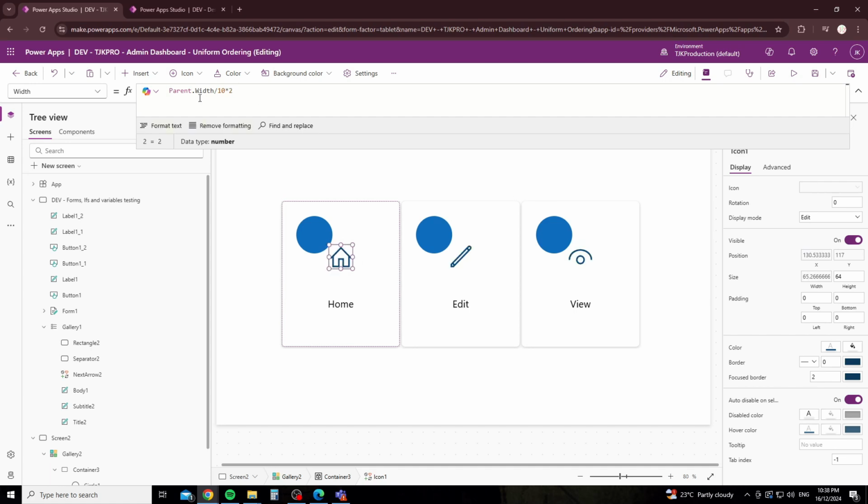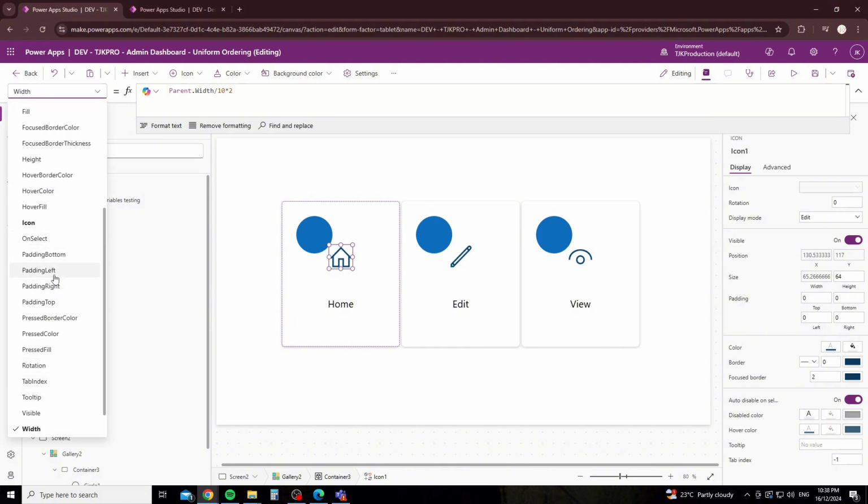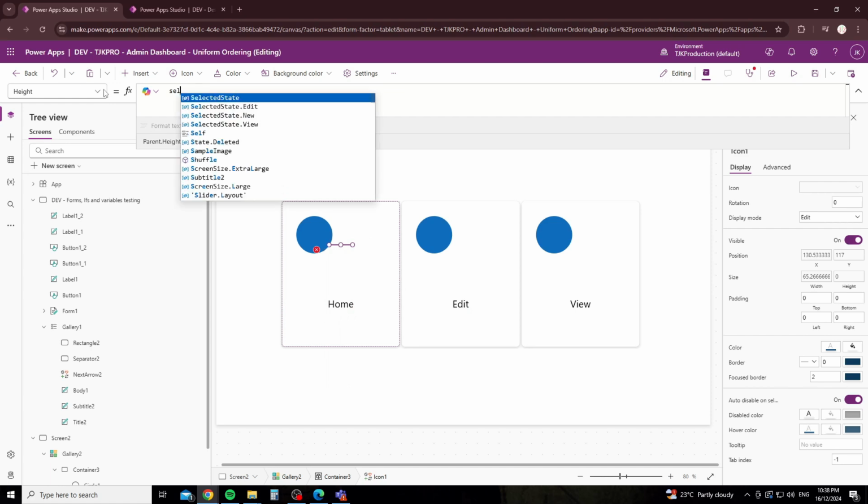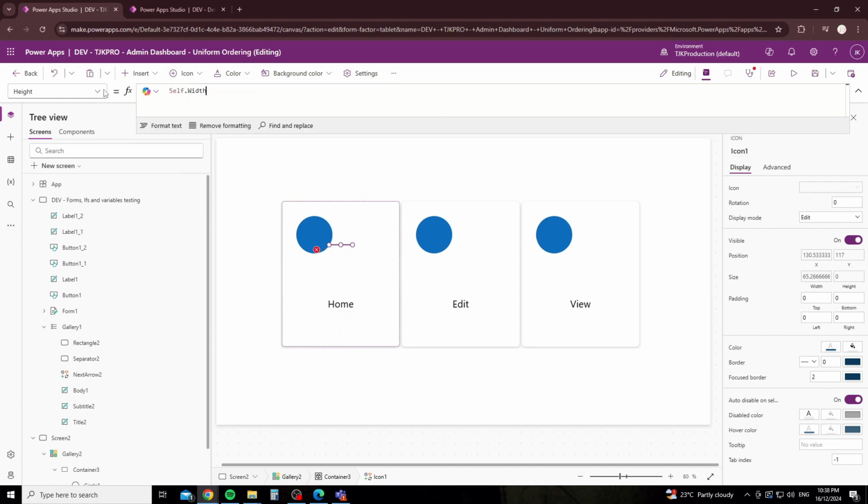So 2 is about a good height for us, right? I want to make sure that the height is the same as the width. So I just go height, I go parent dot height. Oops, sorry, width. Sorry, self dot width, that's my bad. So I'm saying whatever the width value of this is, I want it to be the height, just makes it even. You want your icon sizing to be the same. You don't want them to be different.